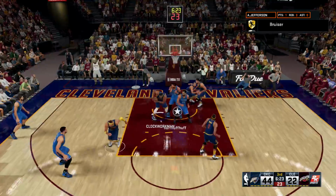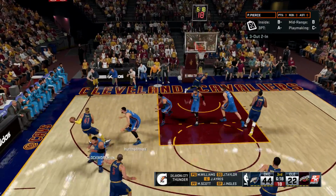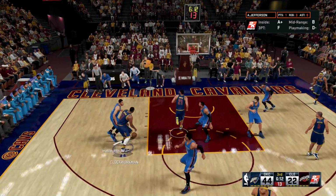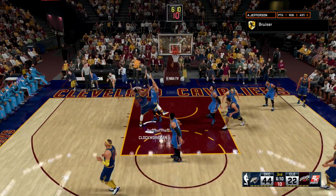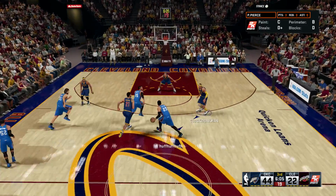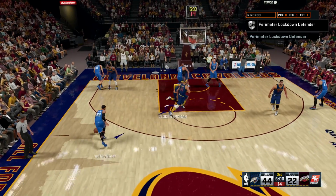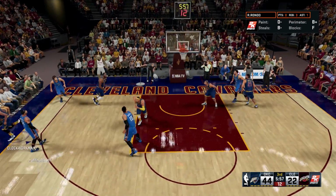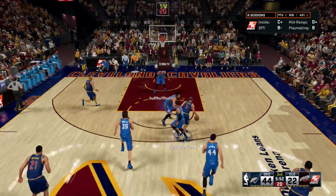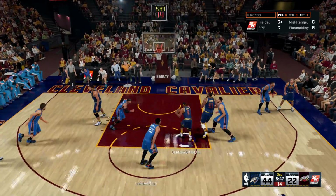Taking a look at the Thunder, we've got Mo Williams. Shot is out there with Jeff Ayers. Then it's Jeff Taylor, and it's Ingles in the three. Pierce dishes to Jefferson. Cannot hit. So the Thunder will take it the other way. Taylor passes to Williams. Scott with the screen on Rondo. Nobody near Williams. Not enough on that one as it misses. They have yet to hit a shot, a real slow start here in the second half.